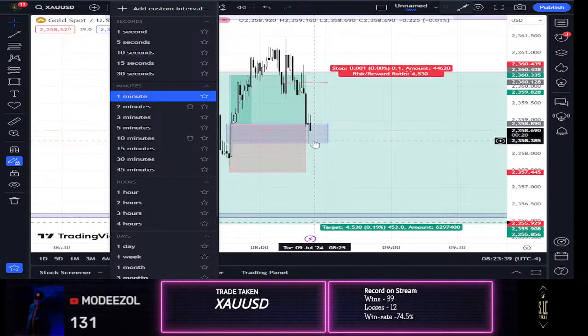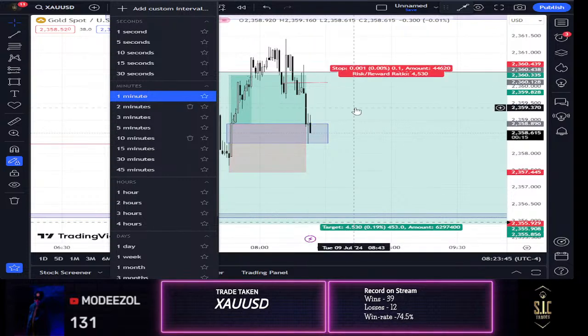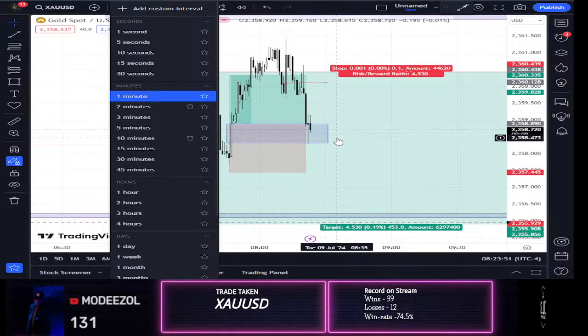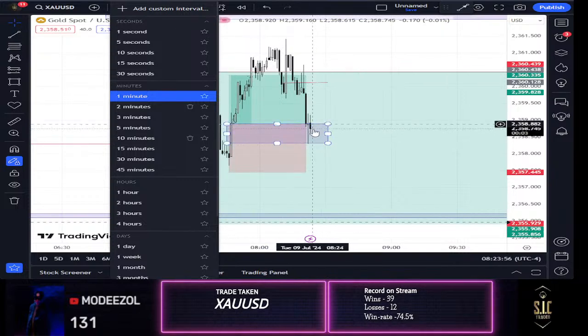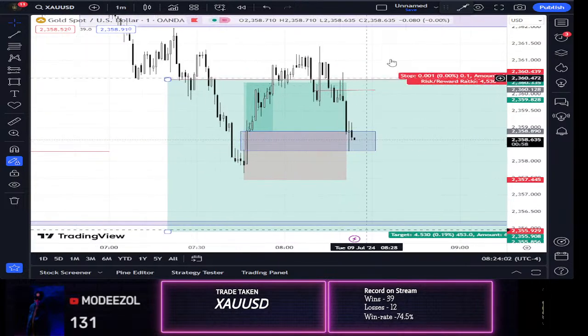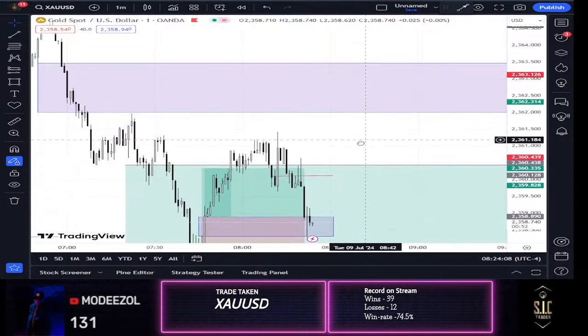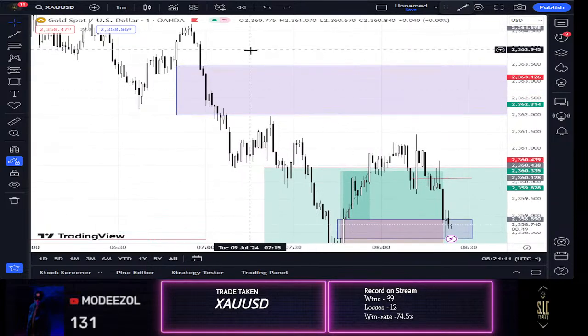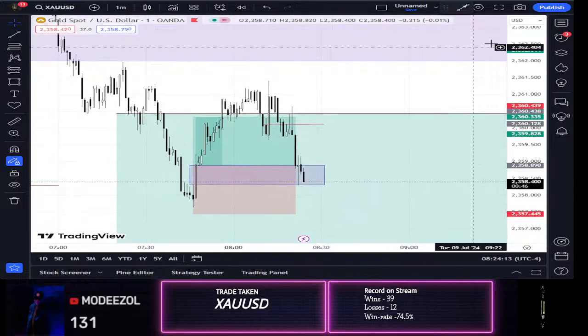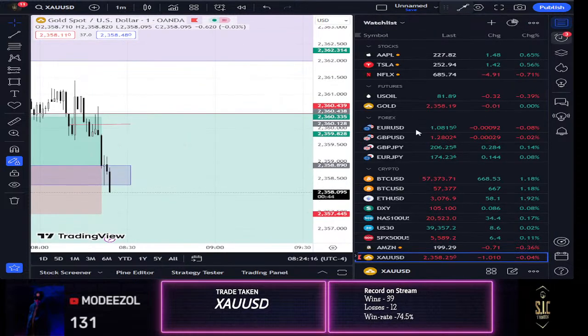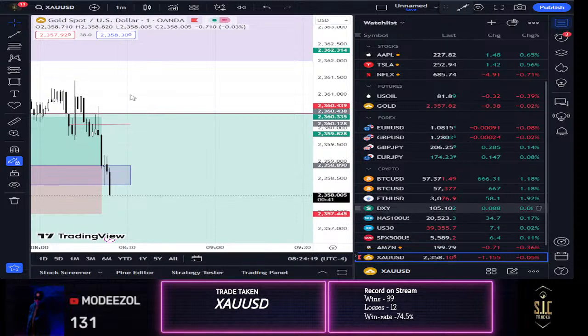If this was to happen on a 1 hour, guys, bro, this is a lot of pips. It happens really fast on the 1 minute, right? So it's only like a pip, maybe a couple pips. But if this was to happen like this on a 1 hour, this would be a hell of a pullback on the pips, right? But I want to see and witness if she's going to continue to go through here or is she going to push back up. Because we are still on the trend to the downside on gold, right? But let's keep our eyes on DXY too.